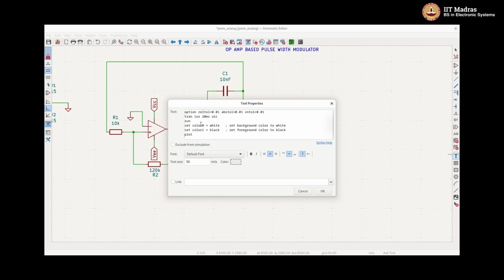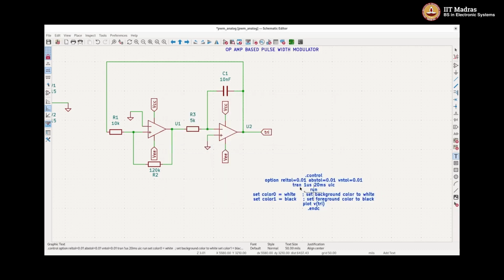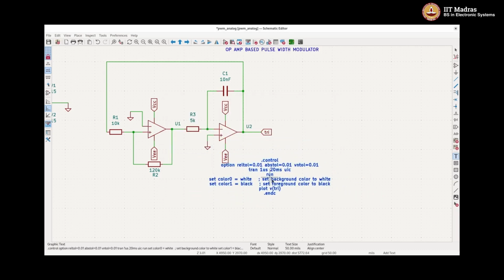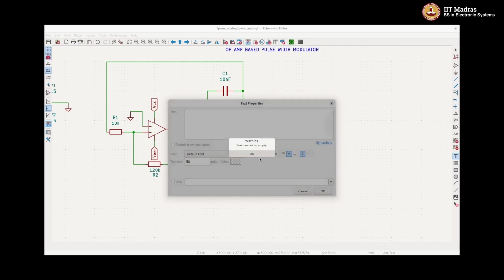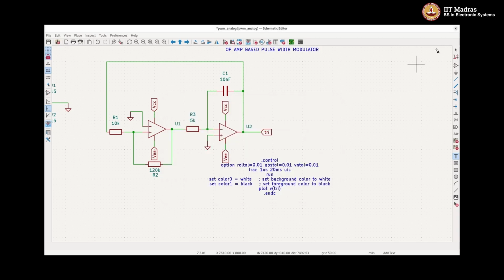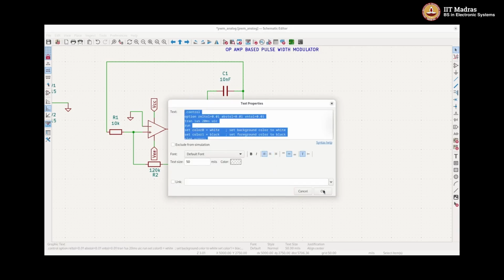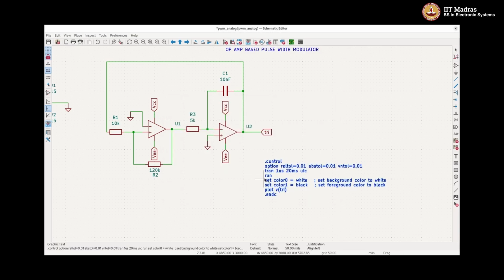Plot V of TRI node, the triangle node, and dot endc. So let me left justify, and then let me double click, left justify and place it here.